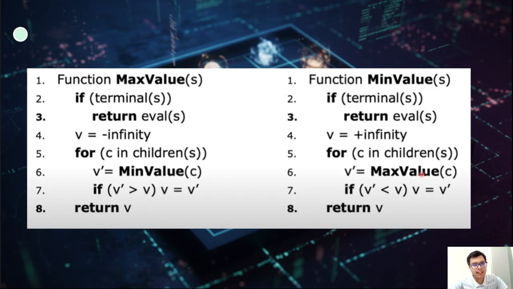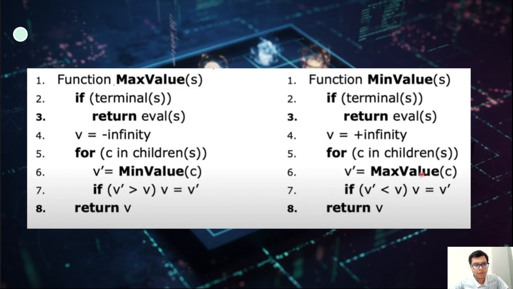Okay, so we define a function max value. For setting up our minimax algorithm, we first need to understand two functions, the max value function and the min value function, and then we'll proceed to the final minimax. The max value function just mimics the maximizing player. It does exactly what the maximizing player has to do. And the same for min value, it is just a representative of the minimizing player.